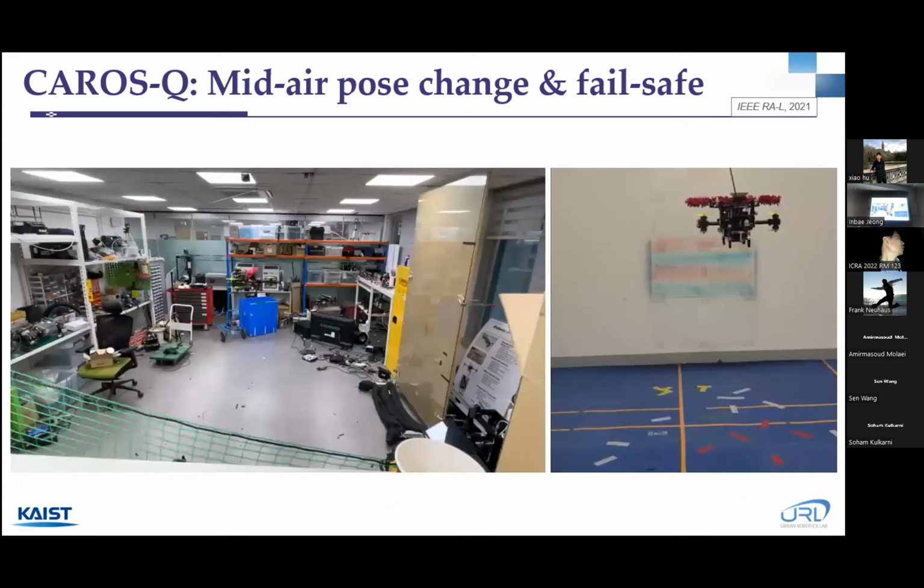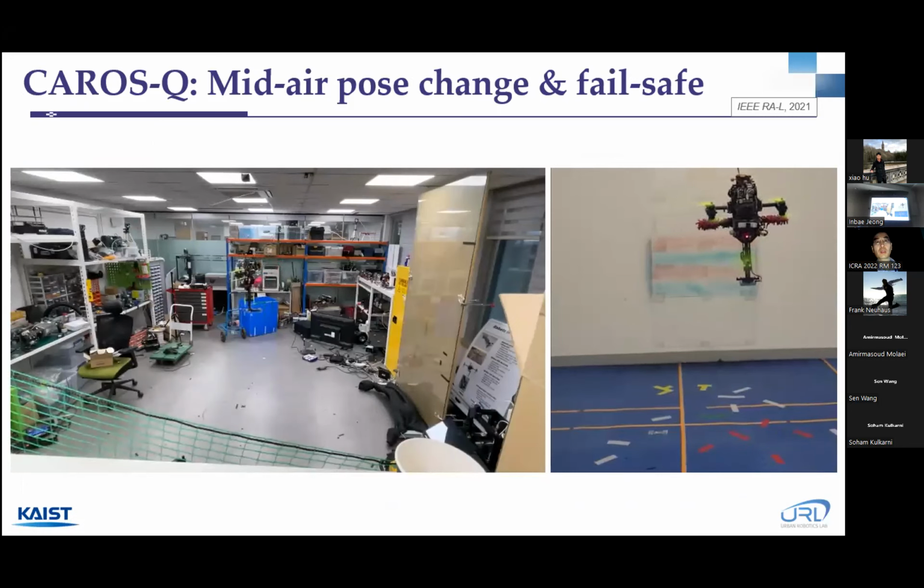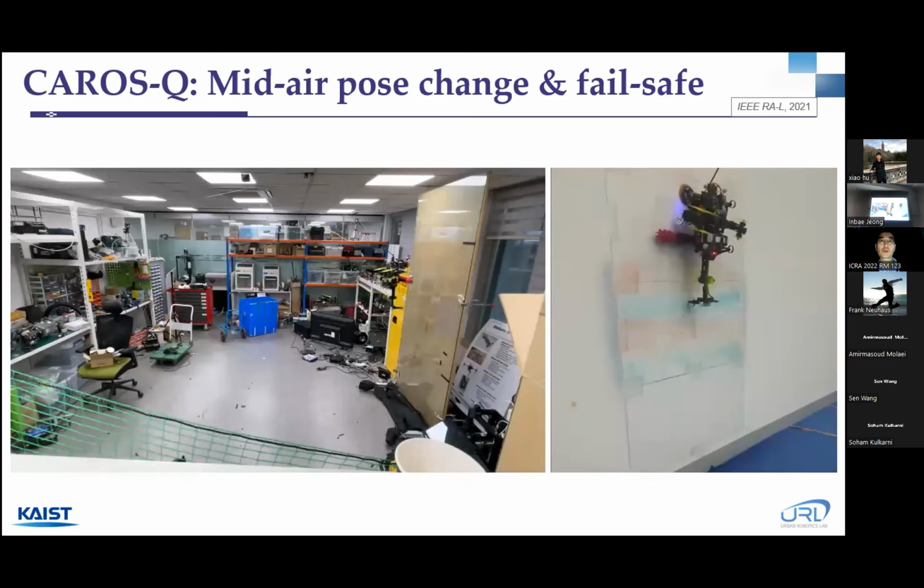We have the multi mid-air pose change and fail-safe mechanism installed in this KAROS. So you can see we have the tilted rotors, and you can change its pose in mid-air. So it does not have any impact on the surface of the structure. So we also have the cleaning mechanism.